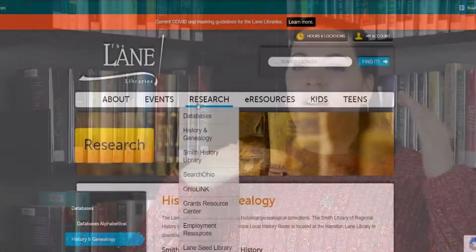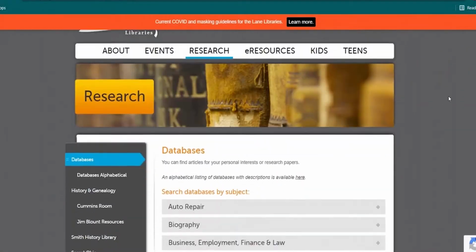I really wish people would look more at our online databases section on our website because it's just a treasure trove of things in there. And the library, really, we've become a place where you don't have to come in to get services. You can do it from your home. And I love that. And there's just so many free things you can get online. So definitely check it out.